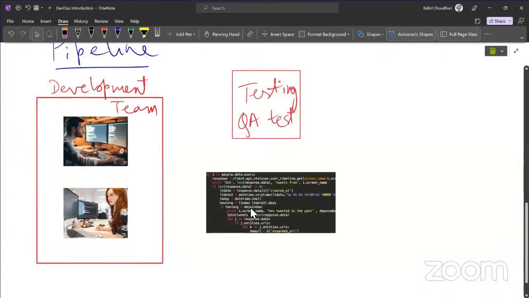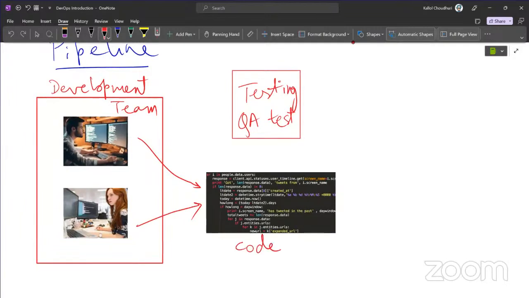All these developers, whenever they are writing code, they are writing code something like this. Now there will be hundreds and thousands of lines of code like this. This is code, in whatever language they write it, whatever database they might be using. But then this code is ultimately building something called an application, right? Or in other words, you are creating something called software.